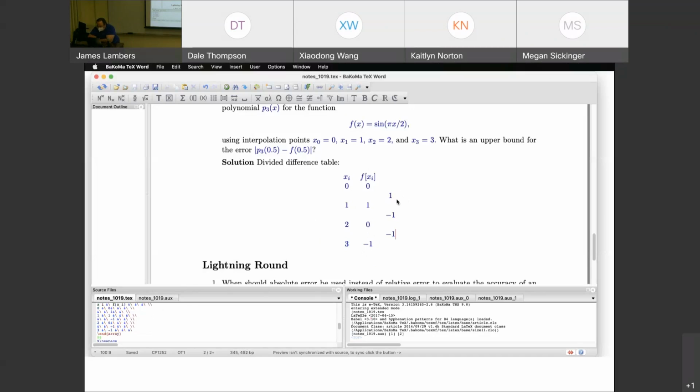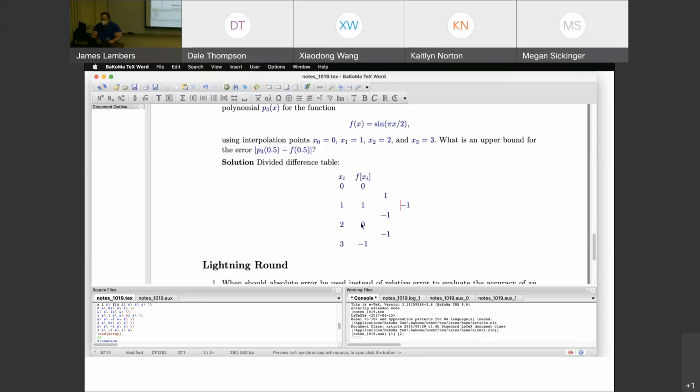Next we do the second order divided differences. So -1 divided by 2 minus 0. So remember, you go back to the divided difference table and find these x values. Whatever x values led to these divided differences in the first place, you take the extremal ones. So -1 divided by 2 gives us -1.